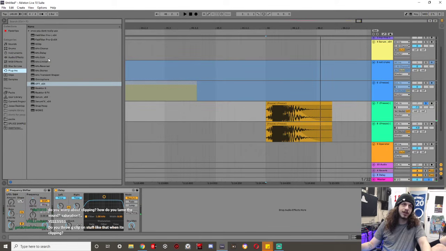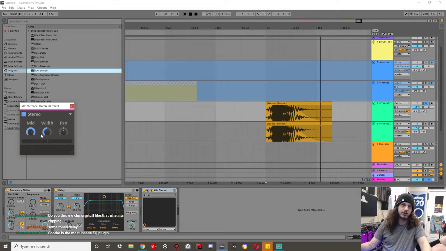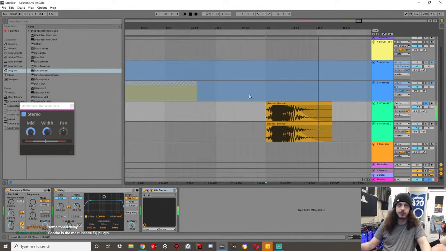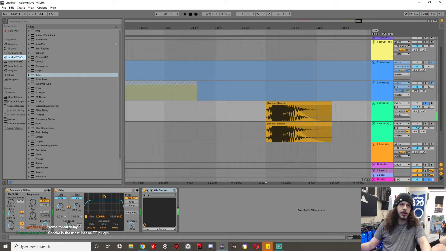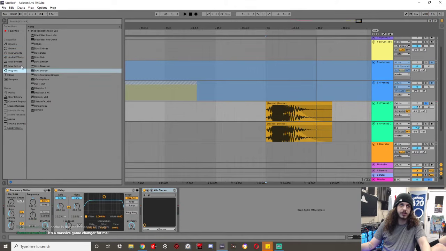Do I have Haas on this? I don't have Haas on this, but I have stereo. I said too loud, motherfucker. You're too loud. And I want it to be more tss-y. How do I make it more tss-y? Let me think. So many VSTs are not on this computer, and it makes me truly a sad boy.